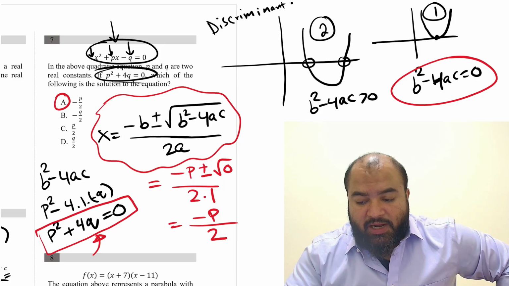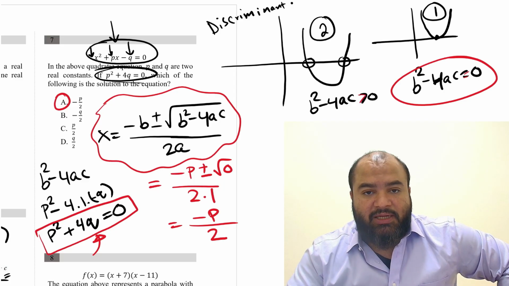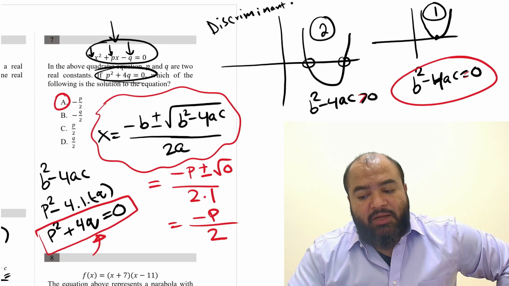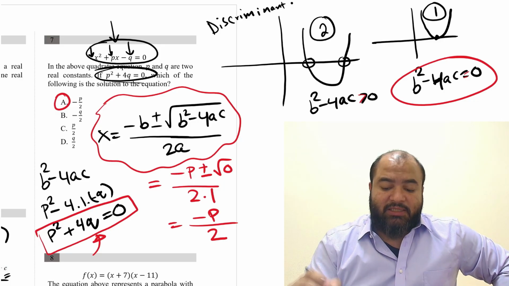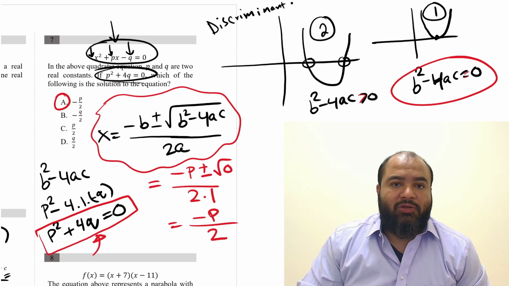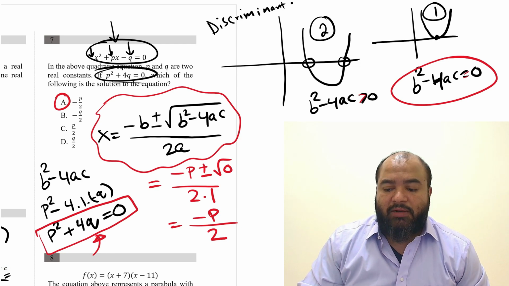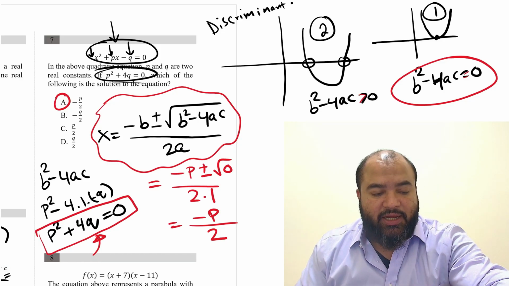Now let me quickly explain to you. If b squared minus 4ac is equal to 0, then you're going to have one solution. If b squared minus 4ac is greater than 0, two solutions, and if b squared minus 4ac is less than 0, no solutions. We're going to practice that as well. This is called the discriminant. We use it a lot when a question says this quadratic equation has no solution. It means b squared minus 4ac is less than 0. We'll practice those kinds of questions later.